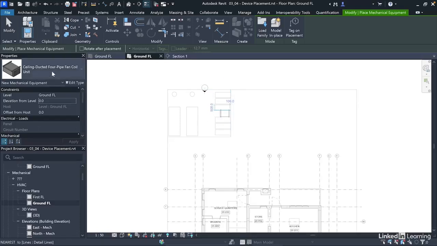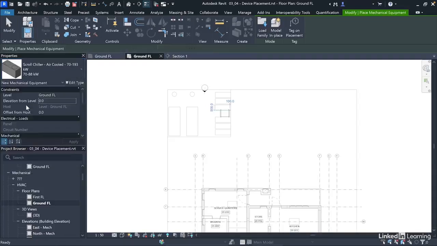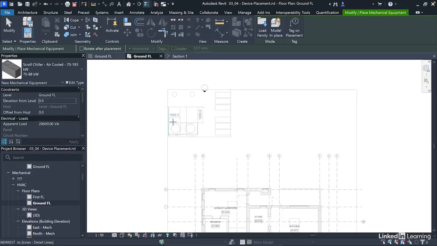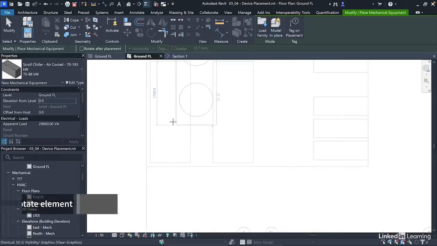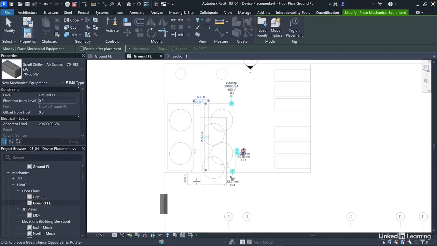So we'll start with the chillers. We'll search for chillers here, and for the chiller we'll go for the 70 to 88 kilowatts. So we pick this, confirm that everything is fine, then we'll place them at these locations that are marked up. Place 2 instances.